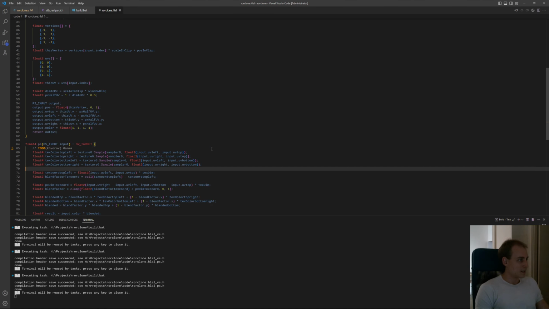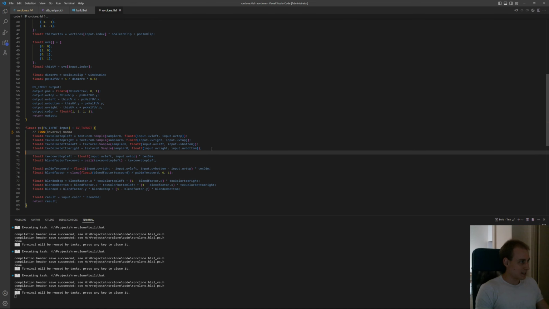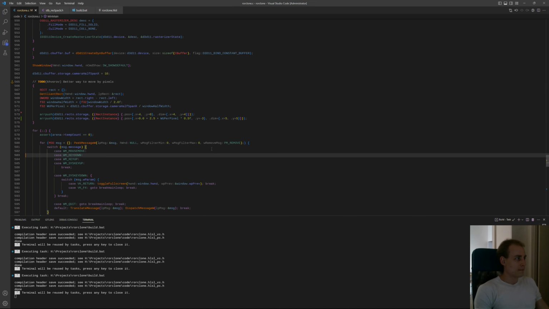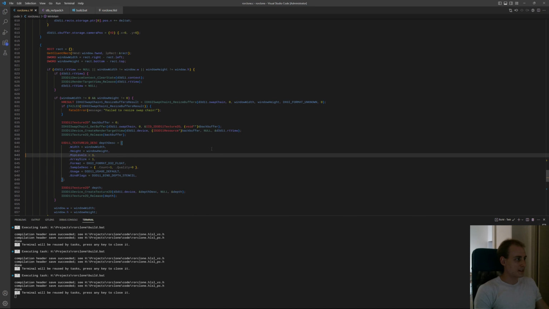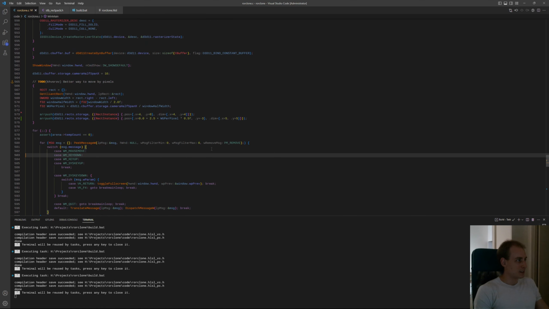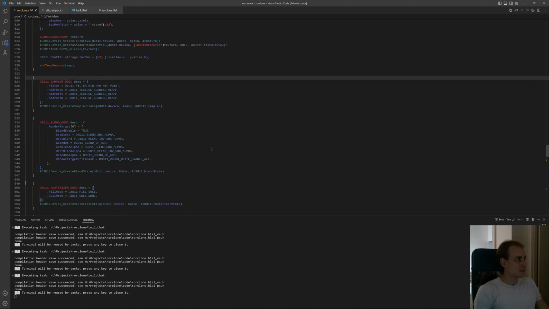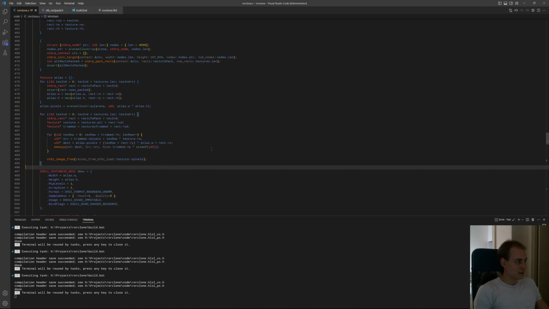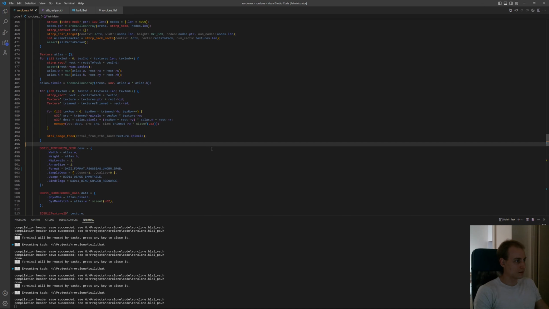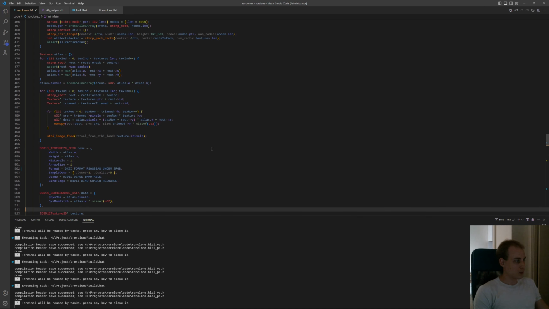Okay. So the idea with gamma is that the stuff that comes in is in sRGB space. And actually, do we want to morph the texture? Hold on. What were the colors again?